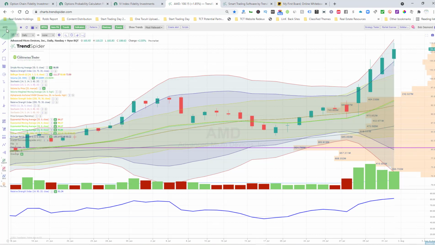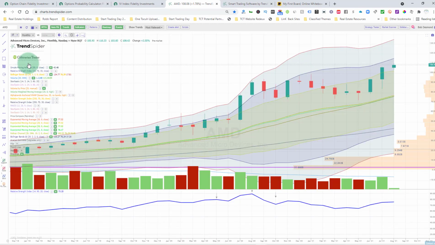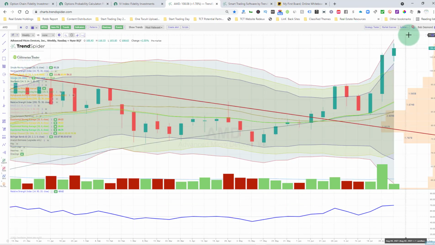Before we enter this trade, we want to see whether or not we have historical resistance on AMD. And we do not. And in fact, AMD has broken out of a rock-solid consolidation, an orderly pullback. We broke out back in June. Continuation breakout in July. Now continuation breakout in August already. Weekly chart. Obviously, new weekly highs if we have new monthly highs.